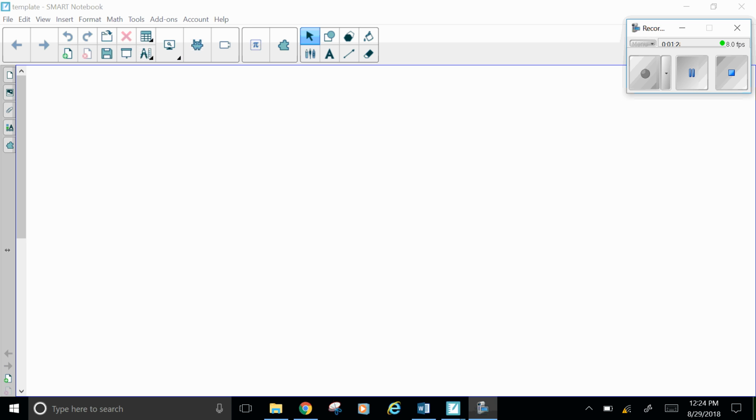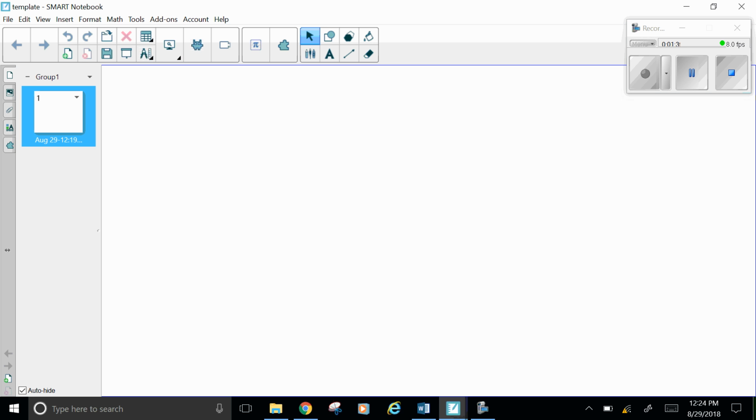So some basics before we get into some of the drawings. Adding a page, removing a page, that's going to be your add a page. This right here shows how many pages I have. So I can add a page, I can take a page away. If I have multiple pages, I have arrows to go back and forth between them. Not to be confused with these arrows, which is your undo and your redo.